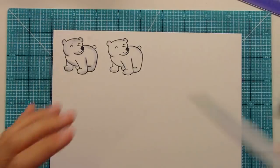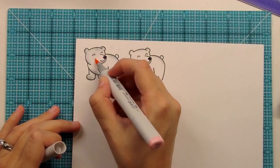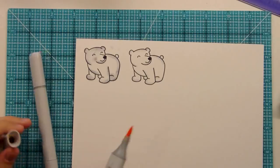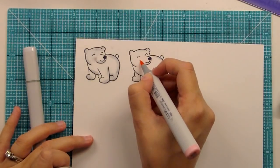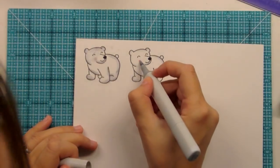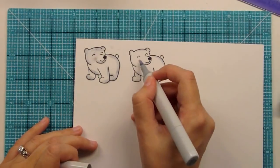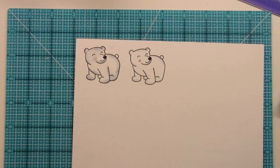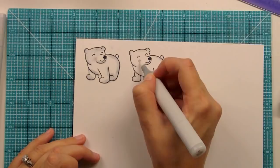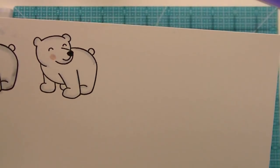And then I want to give him a rosy cheek. I actually have a marker, R20 — it's called Blush. So I'm going to go with the name. And I'm just going to practice right on this other bear, which is sometimes why I like to have a little extra one next to me, so I can try something if I've never done it before. I'm almost wishing I had a lighter pink, but I think I can just give him a little something there. And I'm going over with the gray right over the pink. And I think I'm going to use my colorless blender and just kind of blur it out a little bit. So now he's got this cute little blush mark on him — that's really cute.